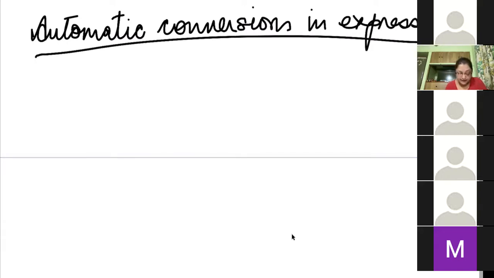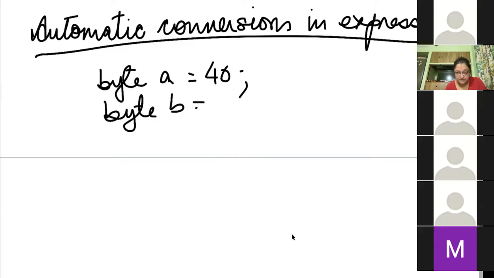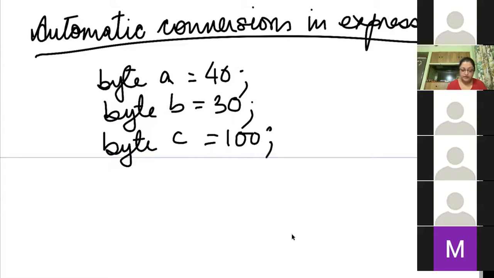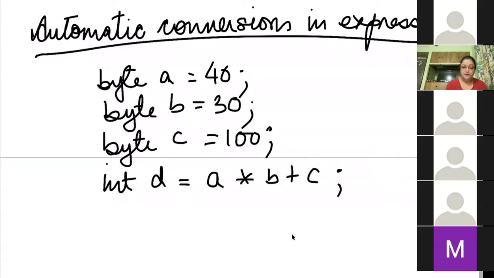Let's say I have byte A is some value 40, byte B is 30, another byte variable, byte C is 100. Then I have int D is A times B plus C. Now let us look at this expression.